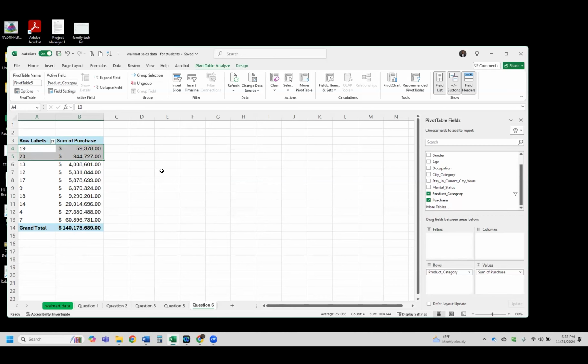So if you're an executive and you were looking to cut costs, things that aren't selling, where might you start? Product categories 19 and 20. Companies do it all the time. Hey, we decided that selling clothes isn't profitable. We're cutting that part of our store out. We're going to just focus on groceries, right? And that's because they run analytics and they can start to see, oh, these product categories aren't profitable. We're going to cut them and focus where we do make money.